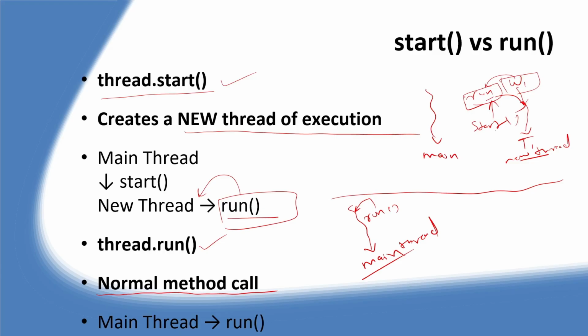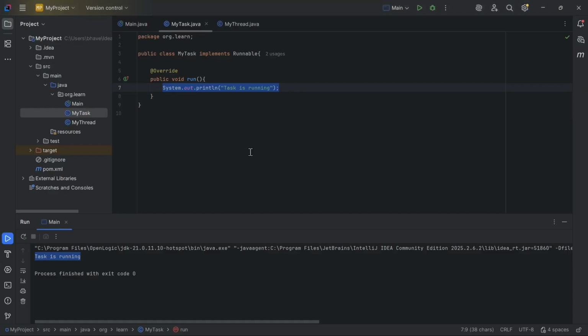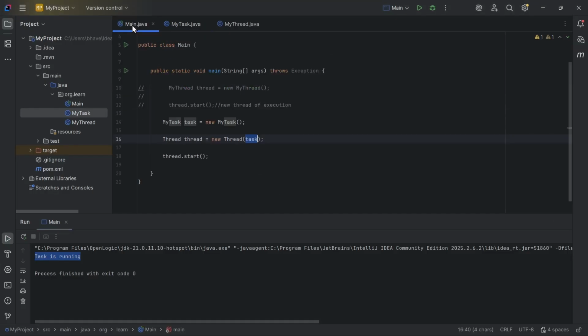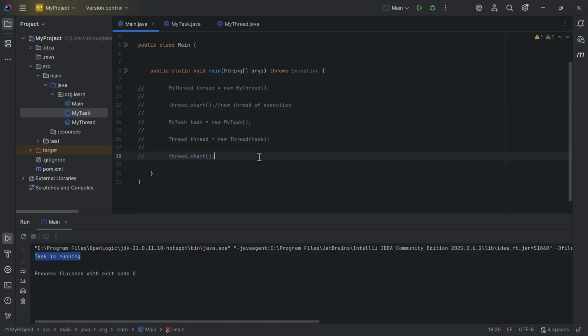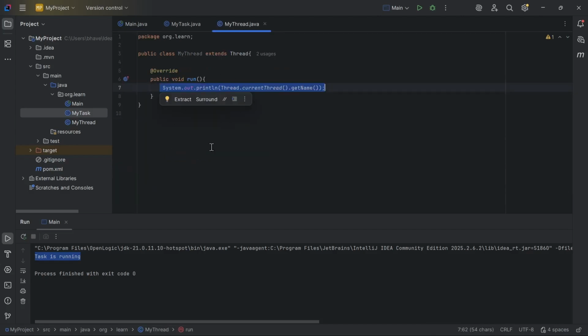Okay, so let's prove this by looking at the thread names. We have already created threads in the main method. I will comment this out and write it once again. We have a MyThread class extending Thread, and we have the run method.